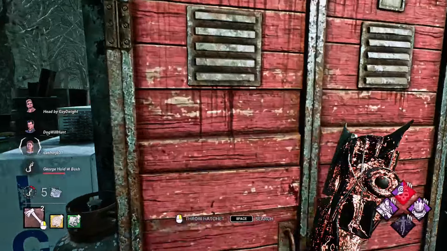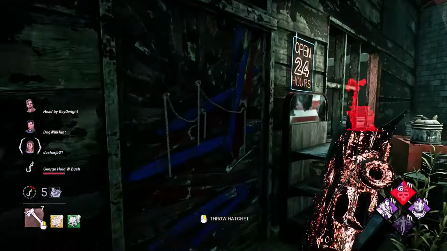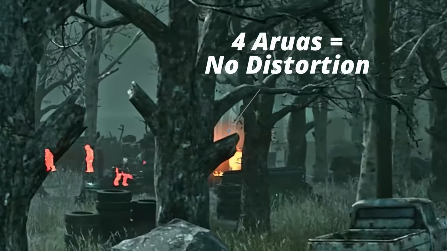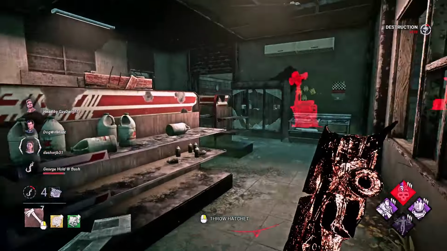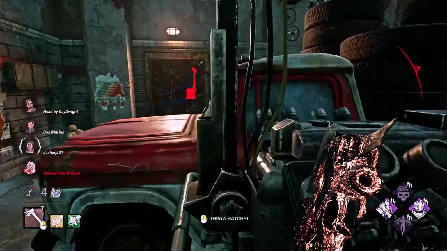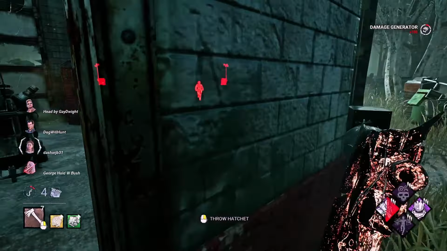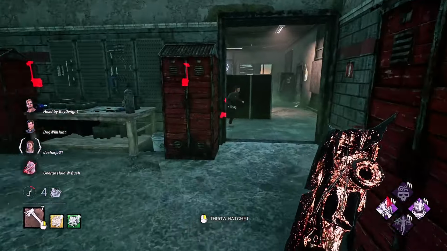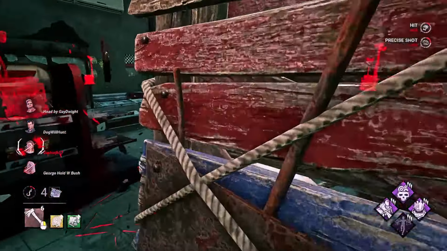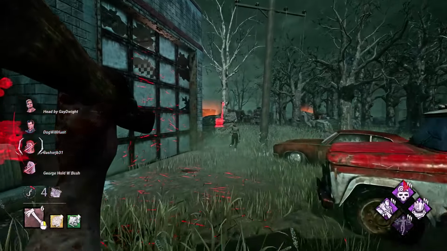And the thing about Barbecue and Chili is that when used in tandem with Lethal Pursuer, its lack of information gives you information. For example, you start the match out with Lethal Pursuer, you see 4 auras, that lets you know nobody has distortion. You hook a survivor, you look out in the distance, you only see 2 auras, that lets you know the 3rd survivor is within 40 meters of your current location. So you could check a gen that's nearby to see if they're working on a generator. So yeah, again, not breaking any new ground. These 2 are pretty much used in tandem, but this is where we get a little bit different.